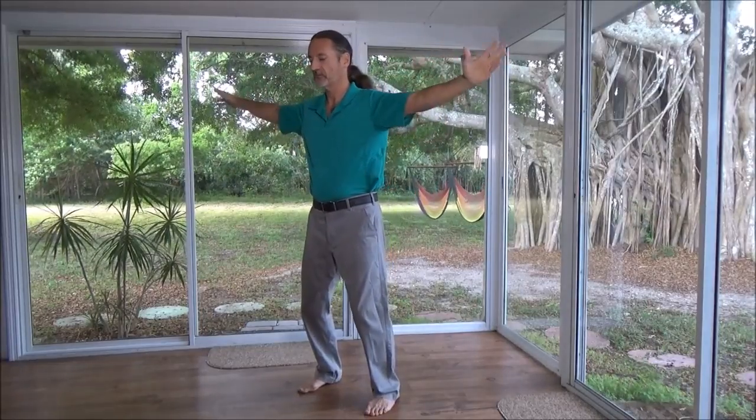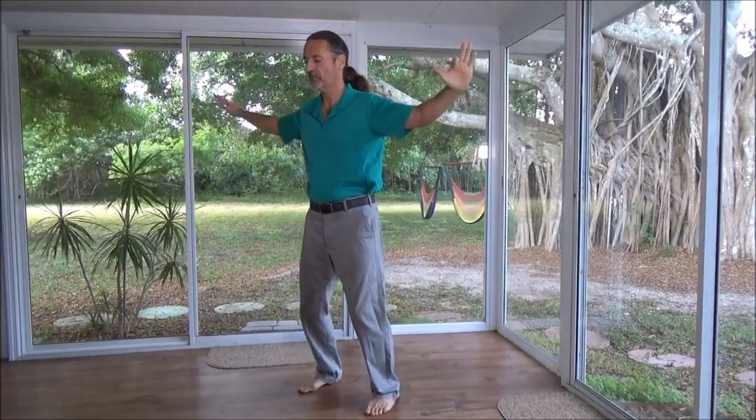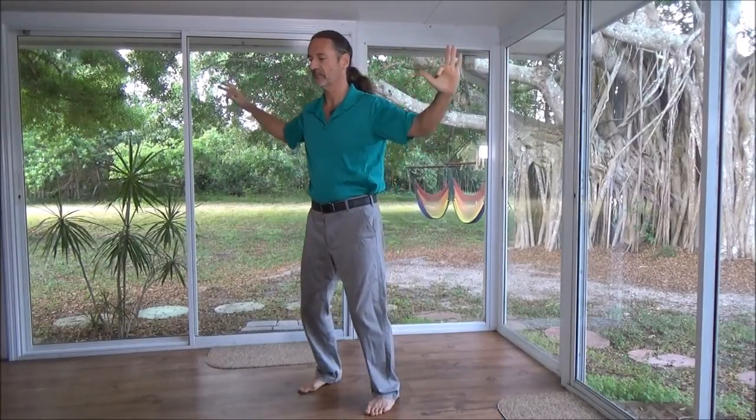The first segment we're going to be working on is purgation, which is getting rid of stagnant energy. Then the 8 pieces of brocade, open up the 12 primary meridians, and then we'll build some energy, and then we'll circulate it.